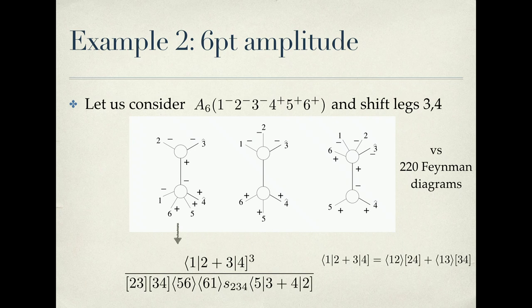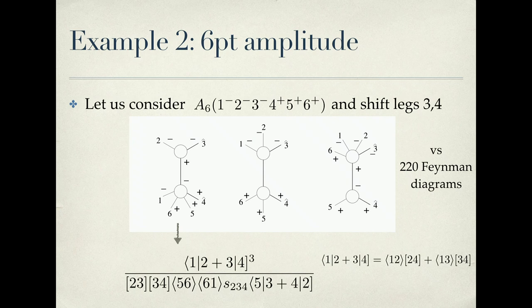Yeah, it's kind of interesting because some of the things here in the denominator are kind of well understood. There is S234, that's a multiparticle factorization channel. Note that this is not a channel in this diagram. Yeah, it just comes from all these shifts, it generates a pole, because in the end, the sum of these three diagrams, and for this particular helicity, this one is even zero. So some of these two have to reproduce all poles that the amplitude has. It has many poles, but we have only two diagrams. In Feynman diagrams, you would have to go one by one. But here, one term actually reproduces many, many different factorizations. And it's all through these shifts, because this looks like only having the S23 pole, but it actually has many more poles because it gets shifted and evaluated and so on.